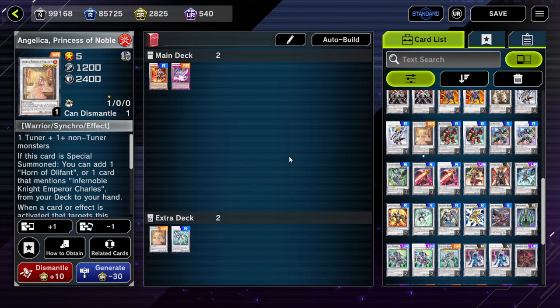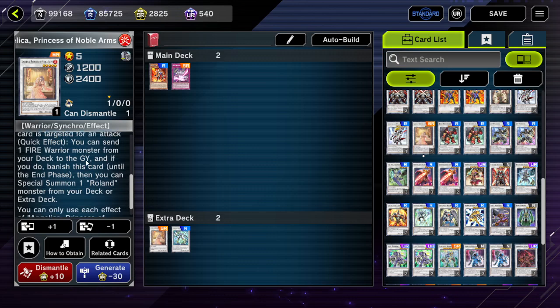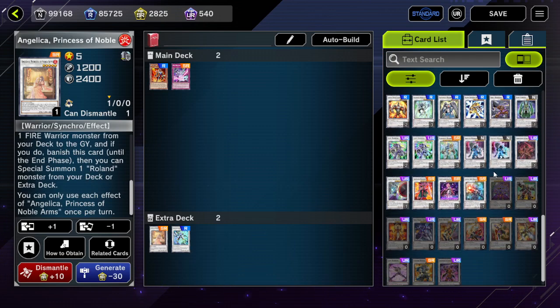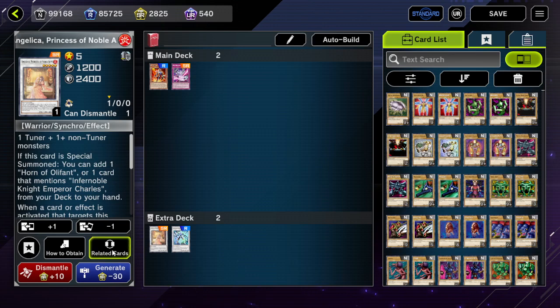I think that this is a pretty good contender here. When a card or effect is activated that targets this card on the field, or when this card is targeted for an attack, send a fire warrior monster from your deck to the graveyard, and if you do, negate it until the end phase, then you can special summon a monster. So this seems pretty solid, but alright. Well, what am I going to do with this if I do play it? Let's think about this for a second.